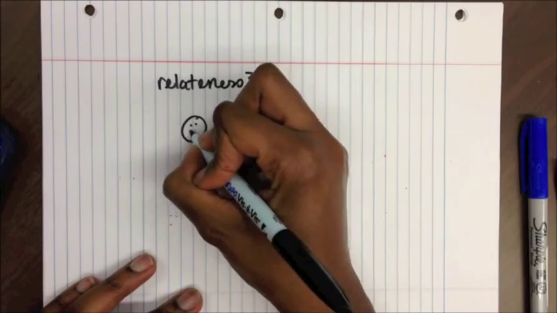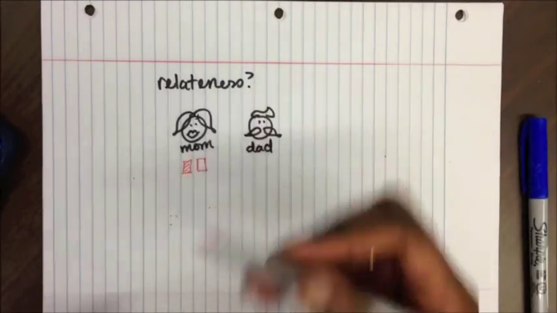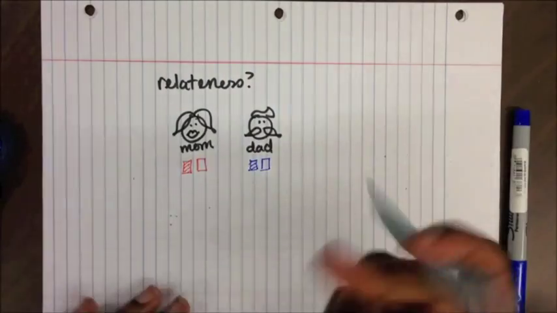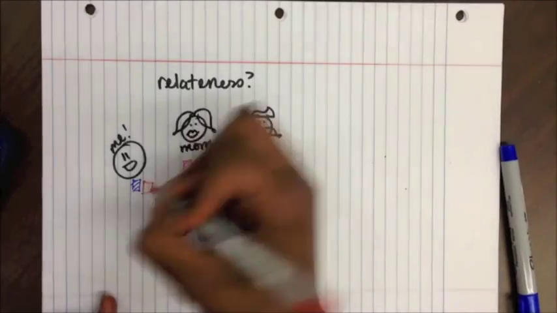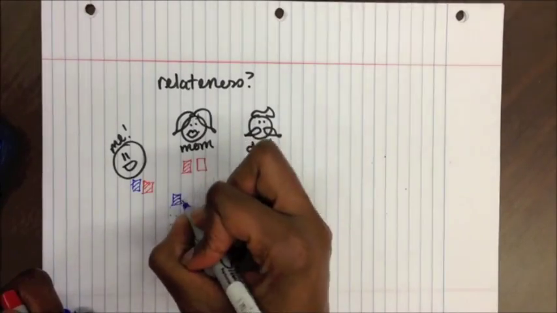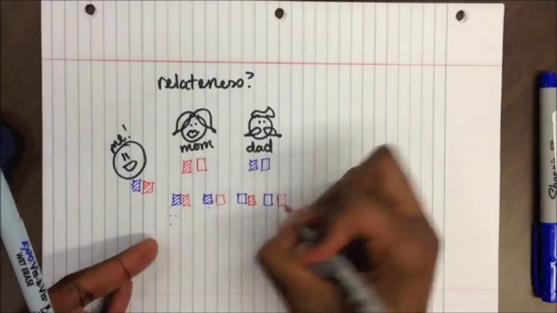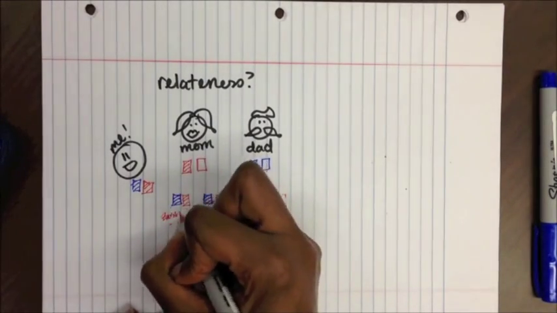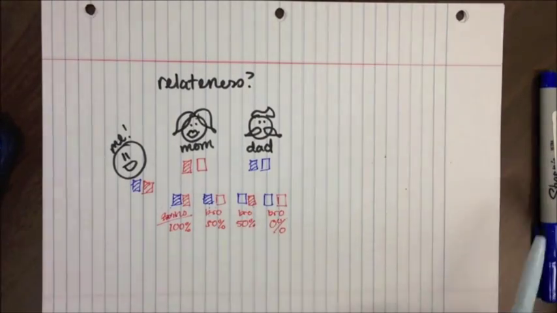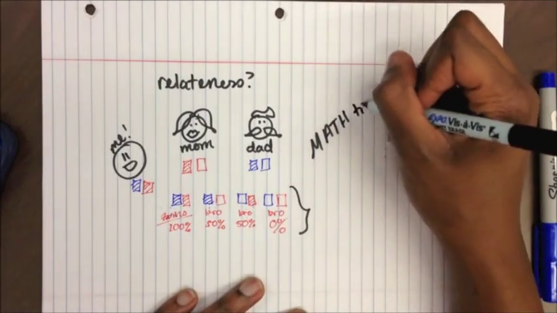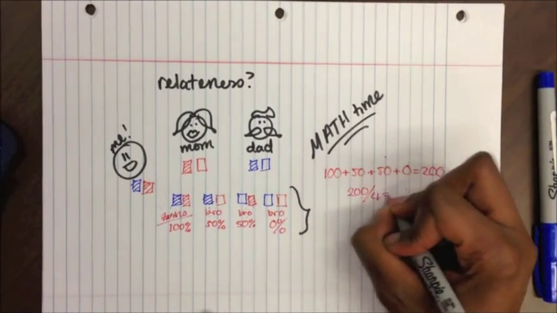Let's take, for example, a brother and a sister. So how do we calculate relatedness? Mom has two alleles, and Dad has two alleles. This is me. And here are all the possible combinations. If you average the alleles that I have with my siblings, you can see that I am related to one of my siblings on average, with a relatedness coefficient of 0.5.